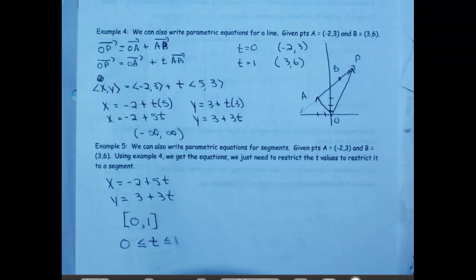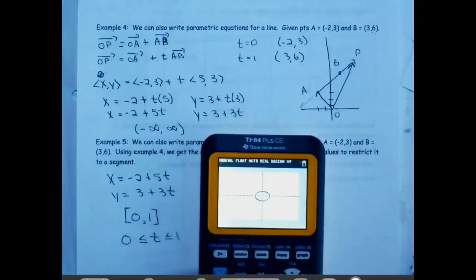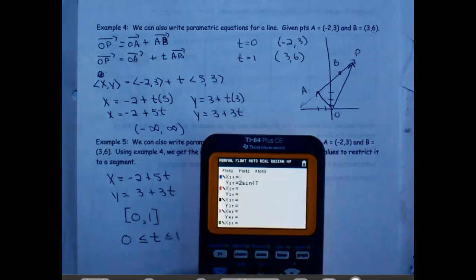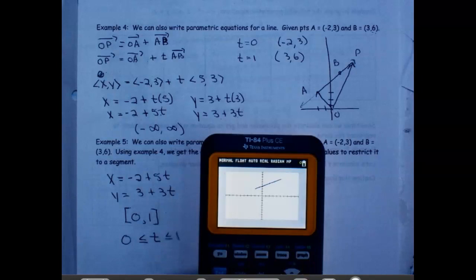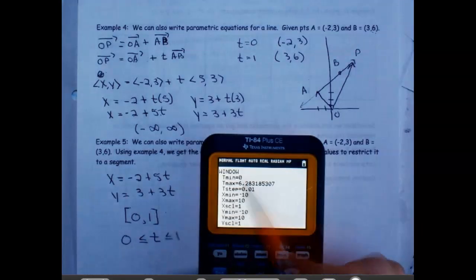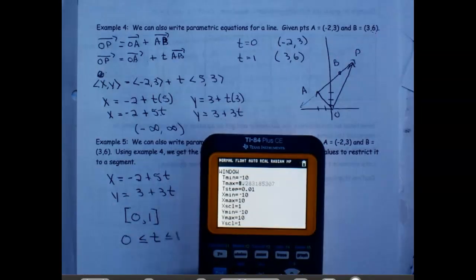And again, if we wanted to, let's confirm it using your graphing calculator as well. So let's go back to Y equals. Let's type in those 2 equations and confirm we get that line. We get -2 plus 5t, and we've got 3 plus 3t. Let's hit graph. Now you might be saying, well, why did it stop here? Well, if you look at your t values, we had a t value of 0. So we could type in maybe -10 to 10. That should produce the whole entire line.